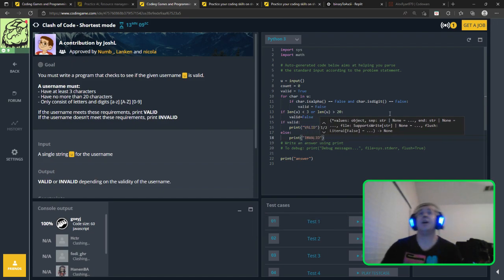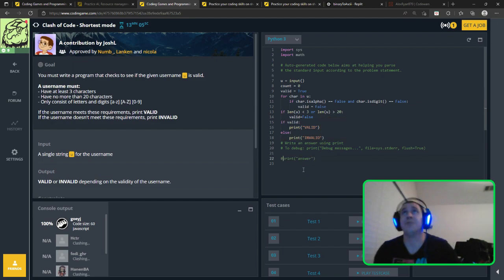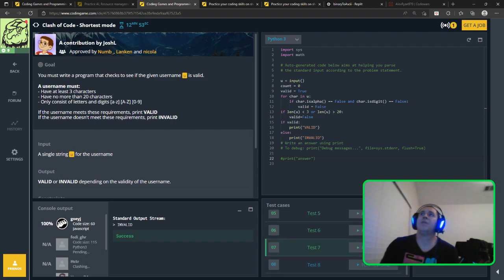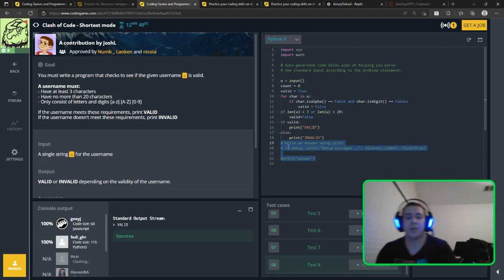Else, print invalid. Actually, regex is one of the things that I actually don't understand as well. I mean, I can read it, okay, but using it, implementing it, not so much. So. Alright, so we got that. Got it to work.